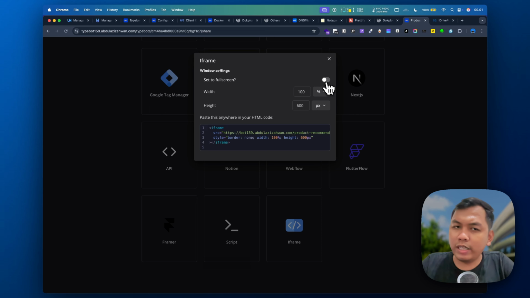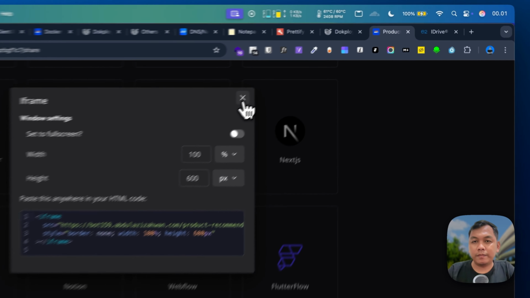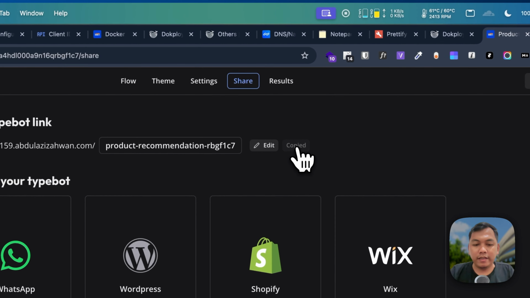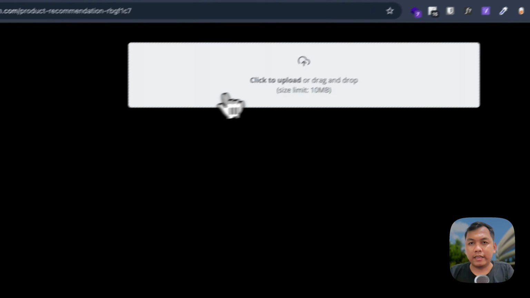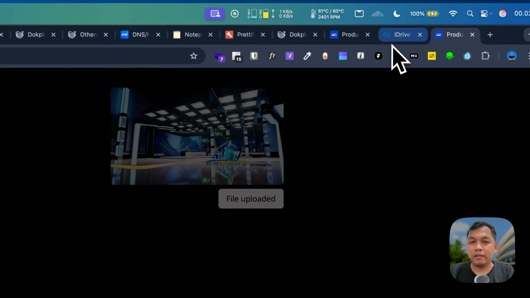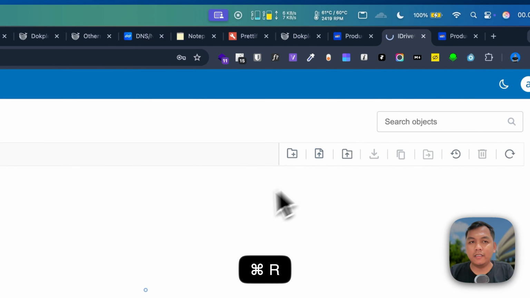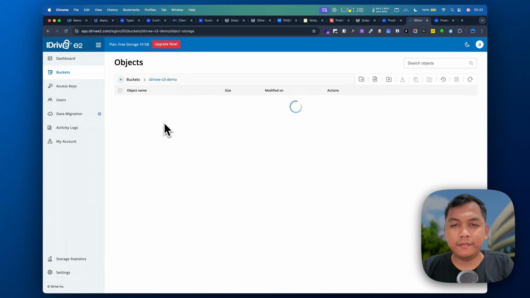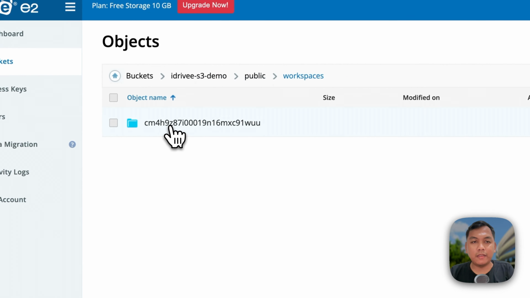We can set the width, the height, just using this copy HTML code. And let's just copy and then test again, upload the file, and then let's go here in S3, and now it's available.